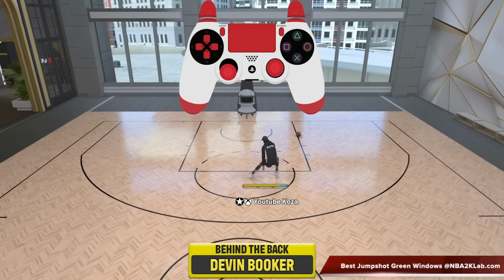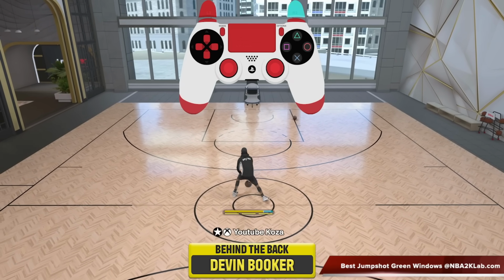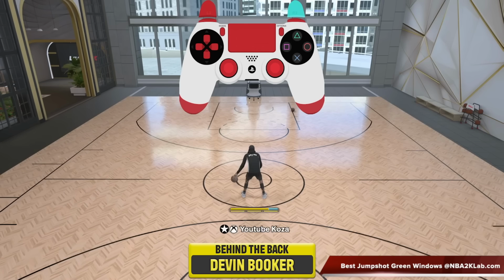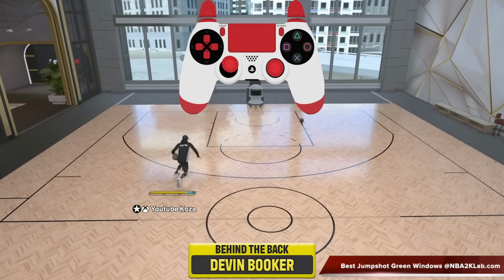You also don't have to do a move before you're able to do this like last year. You can just do this move by itself. Just be sure to not do this move around defenders because you will end up losing the ball. This has a very high sensitivity for turnovers this year. So for behind the backs, we have the standing behind the back. We have the aggressive behind the back or the explosive behind the back. And then we also have the moving behind the back.